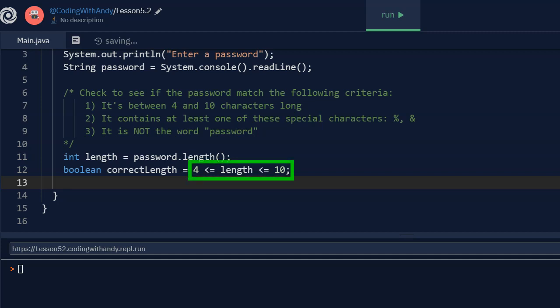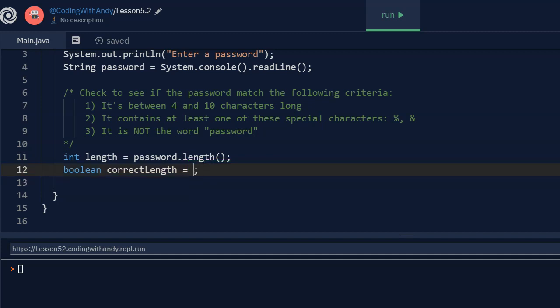Intuitively, you might think that an expression like this will check that the password's length is between 4 and 10, but it doesn't. This is not a valid Boolean expression in Java. Instead, we need to write the expression this way.